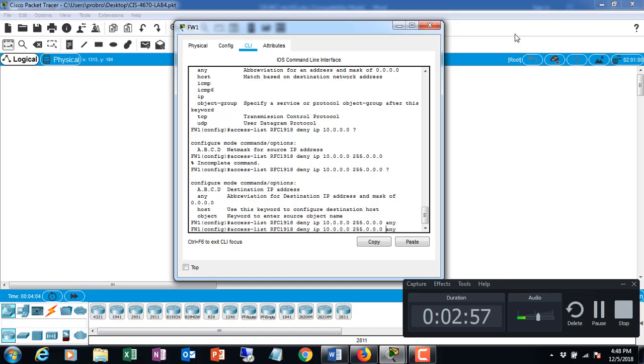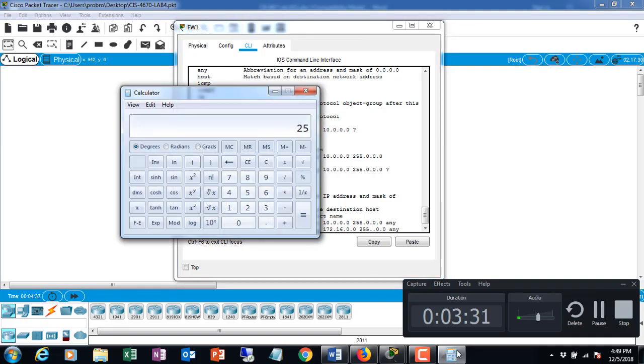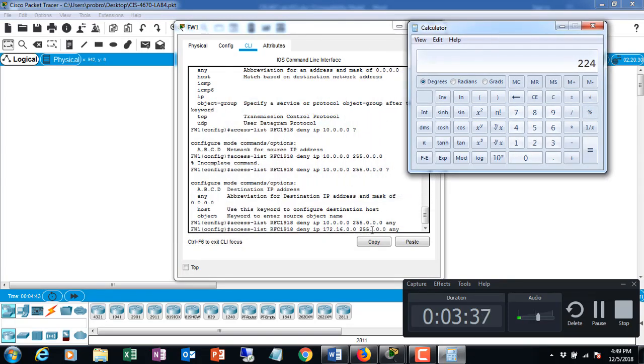And then we can just bump that up, and we can put in the other ones. 172.16.0.0, and that one's 255 dot. So we have to do a little bit of math here. 31 was the inverse, so 255 minus 31, 224. That should be it there.